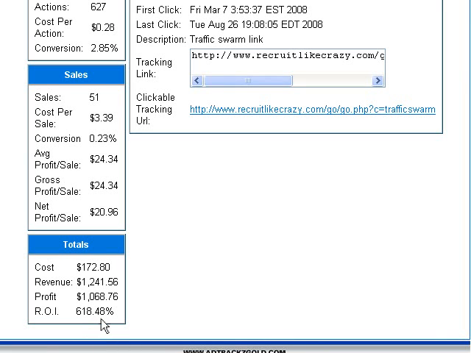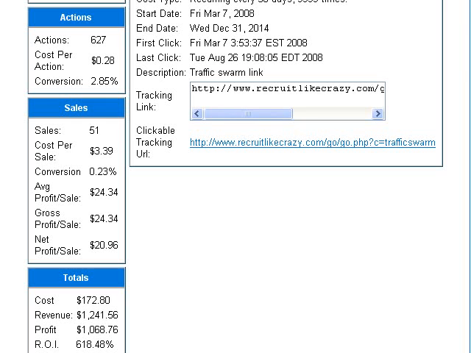Overall return on investment, 618%, 618.5%. Not bad, right? So the whole message here, at least this far in, is never overlook the simple things, the things that don't hit home runs. Do those too, especially if they don't require any additional effort, and this one doesn't.